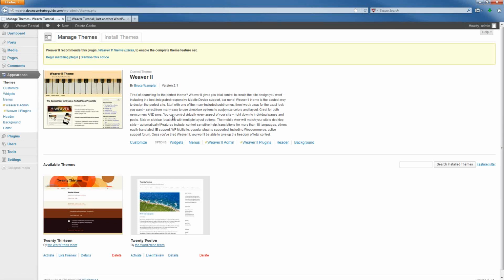But a large portion of it will actually be covering the different settings and features that are available in Weaver. And instead of simply walking you through each of these different settings and features, I will actually be sidestepping a lot here and there to show you some real examples of these features in use. So you can actually visualize how all this is going to work. That way, when you are trying to come up with a custom web design for your own site, then you can actually kind of picture what's going to be needed and be able to refer back to the appropriate Weaver settings so you can make all that happen on your live site.